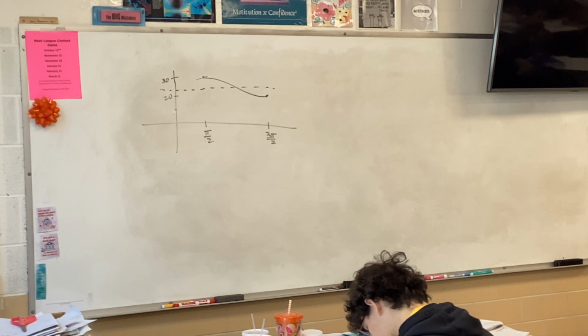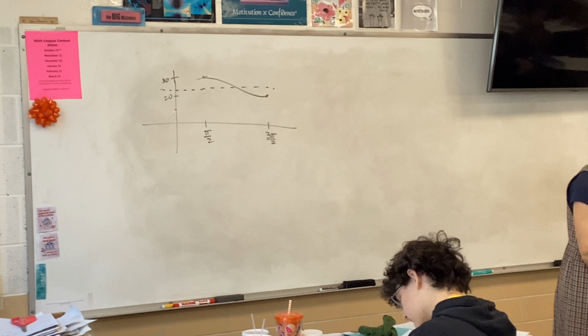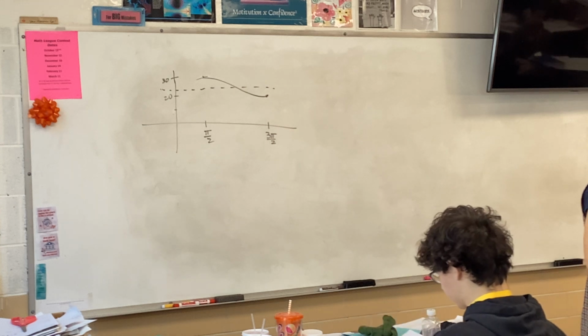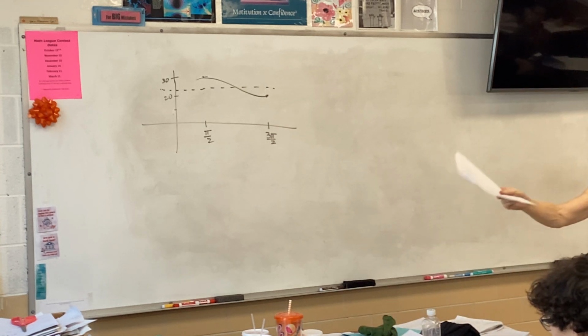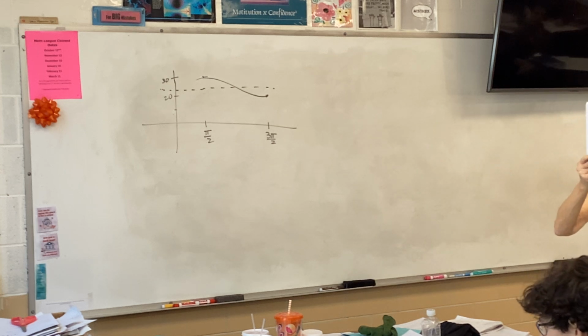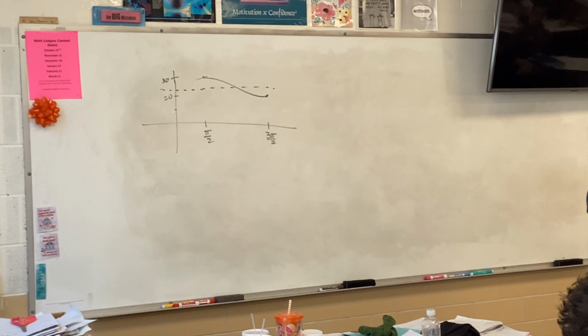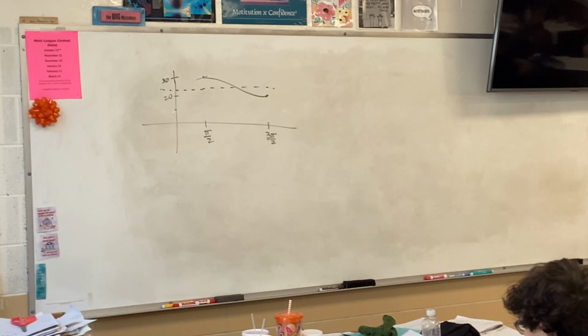Okay. Now what about number 2? I changed this one because I put in a C. Now, what does that open up? The possibility of starting wherever you want to start, right? As long as it's a cosine curve. So if we're going to do a cosine curve, where are we going to start? We're either going to start at +2, or we could start at -2, or for some weird reason, if we wanted to start at 6 or 10, we could do that. But normally, we keep those numbers as small as possible, okay?